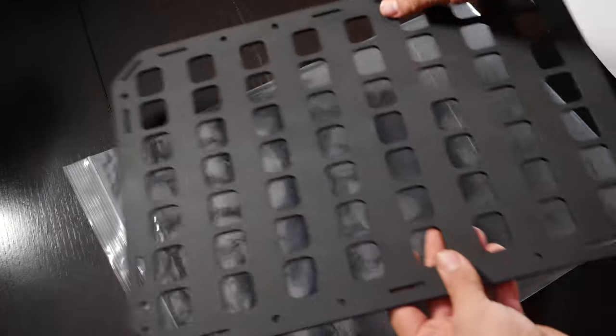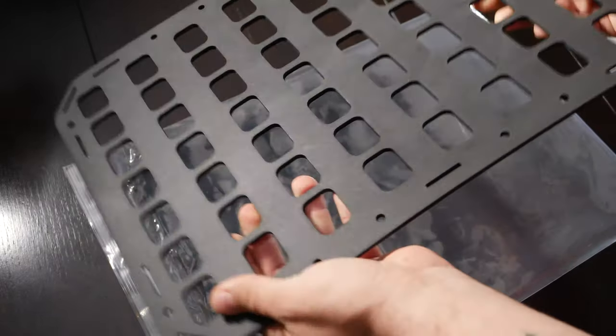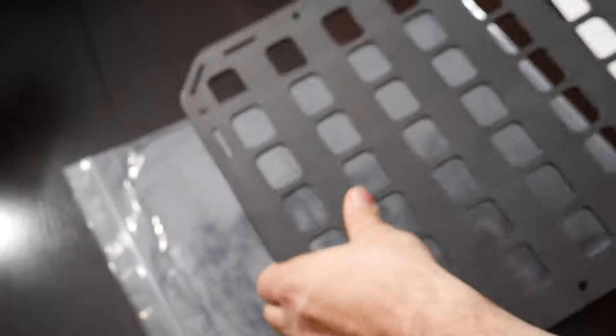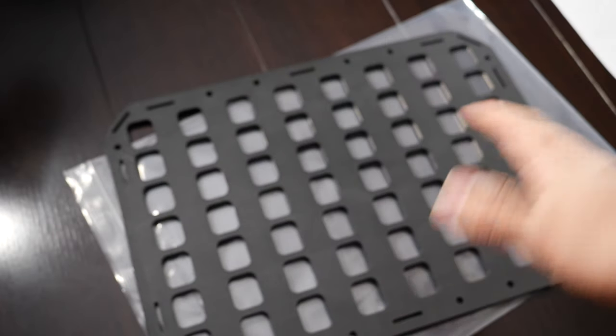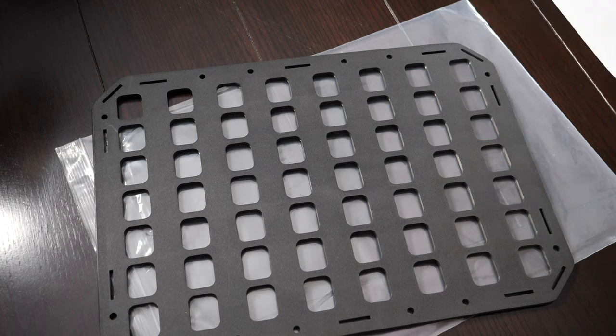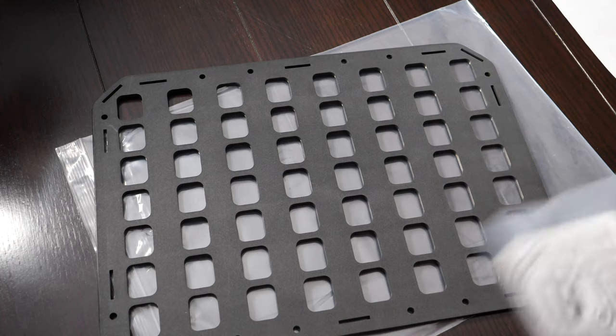All right, so here it is. This thing is actually thick. You guys can see how thick that is. It's not like a thin piece of plastic. It's no doubt rigid, so the name Rigid Molle Panel definitely fits. Essentially you have these Molle attachment holes right here, and you can pretty much do whatever you want. Let's take a look at some of the straps as well.